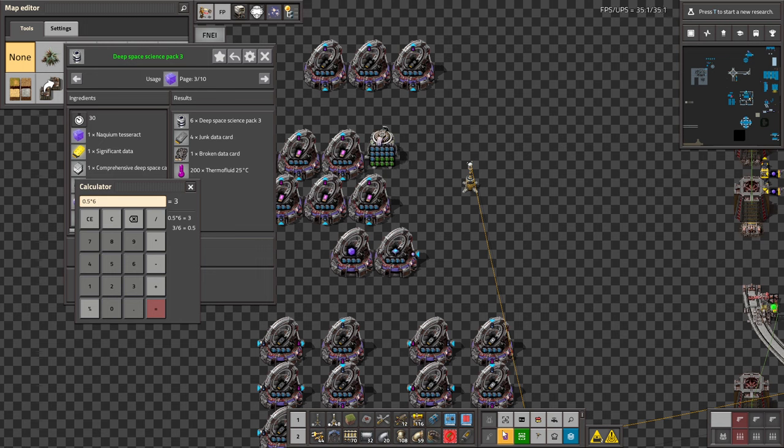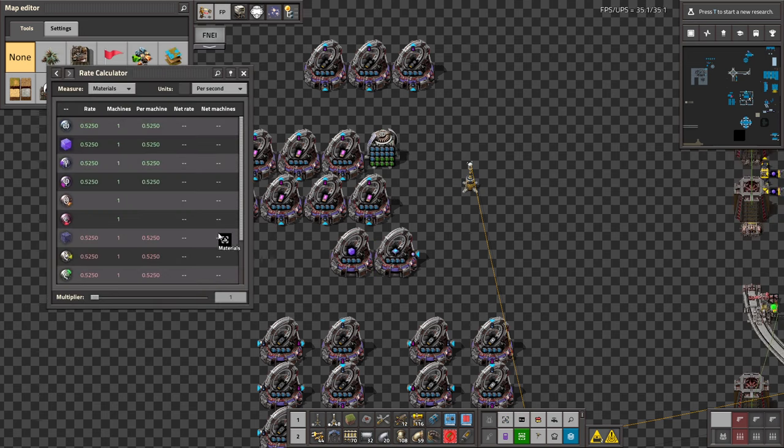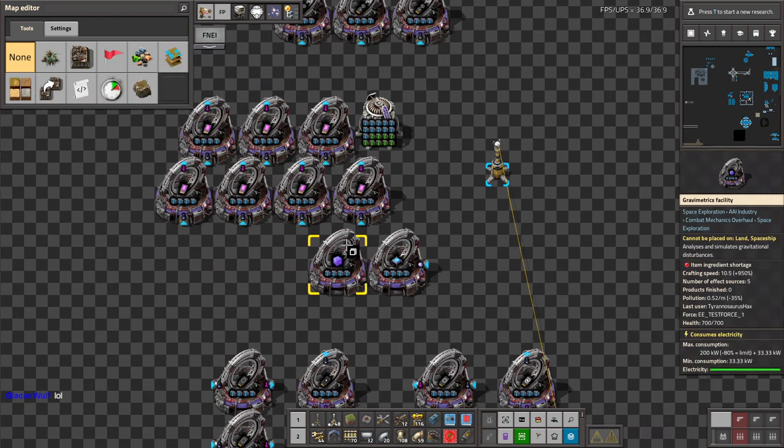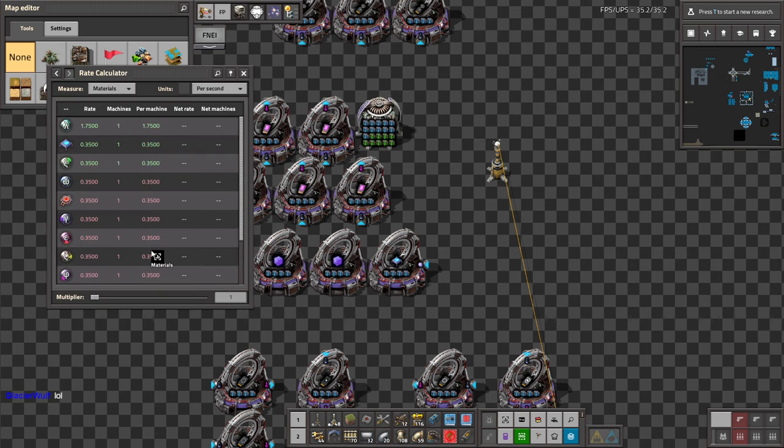Okay. So we need like, let's just call it 0.8. No, 0.9 per second Naquim tesseracts. And that's going to be an obvious 2 machines. That's not too bad. How many of these? 2, I guess. We just barely need more than 1.